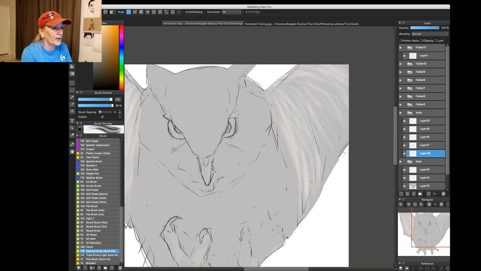The feathers would actually be about that big, one feather. But I don't want to start off with that because, like I said, this is just giving me some texture underneath. And then again, it may not work at all. I've had that happen too.